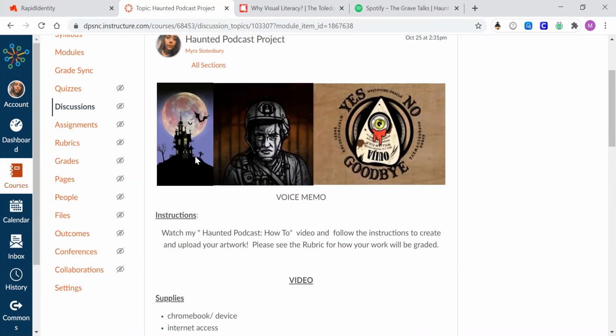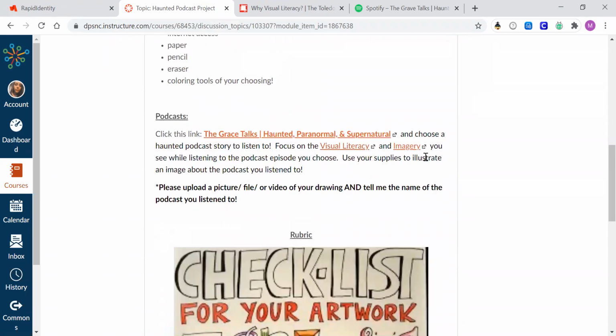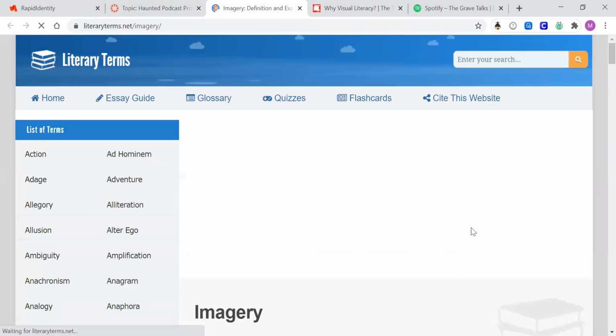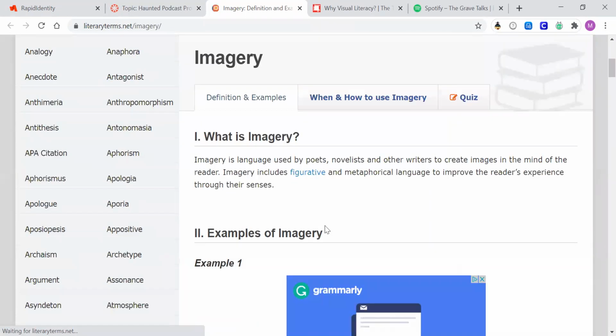I can see a lot of haunted stories from each picture, and I can imagine what is going on in that picture. And you're also using imagery. Imagery is a literacy tool. Poets, novelists, and writers use imagery in the writing to make you see something in your head while you are listening to it or reading it.